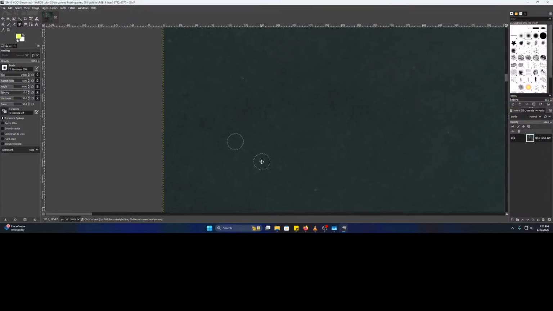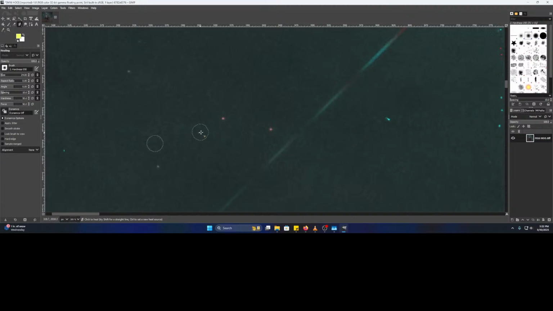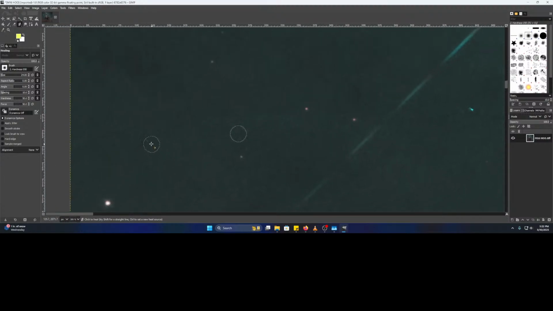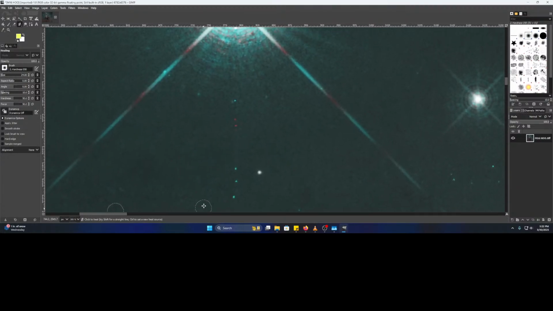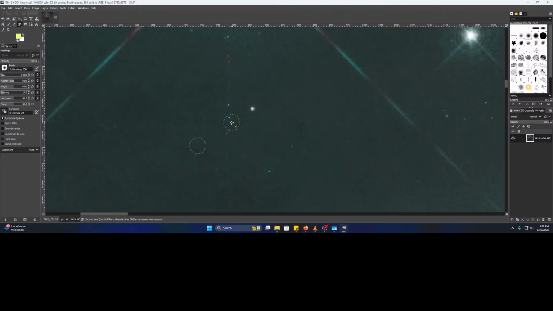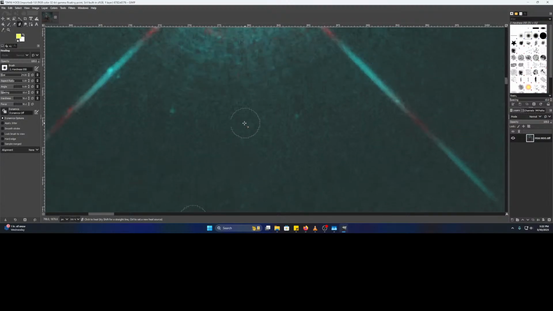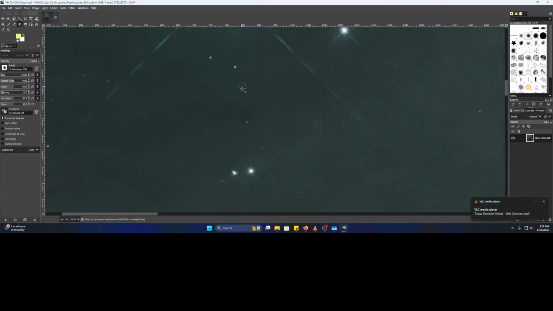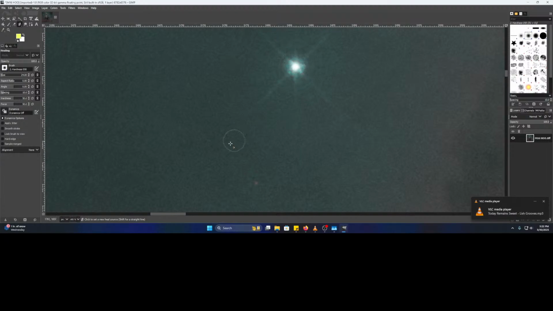It might not even show up in every image from Hubble. Maybe it has something to do with the individual camera that was used. Hubble has more than one camera. It's kind of funky looking. I feel like this is a seam right here. This star just happened to fall into a seam, and it looks really strange. Leave that alone. So maybe that's what that is. Maybe. Maybe not. Because it's there. Okay, so maybe not.